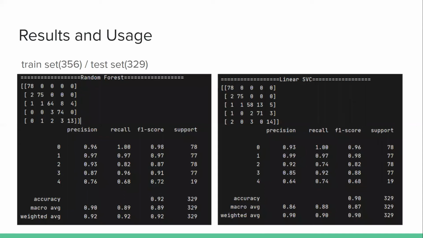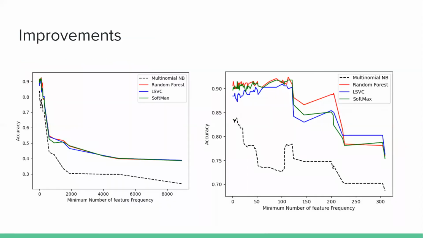And in order to optimize the model, we did a few tests to see which features were most relevant in order to classify the buttons. And the way we did it was to determine how many times a certain word should appear in order to be selected as a feature. The best performing model was the random forest model with the minimum feature frequency size of 113, which had the highest accuracy of 0.92, as shown in the right graph.